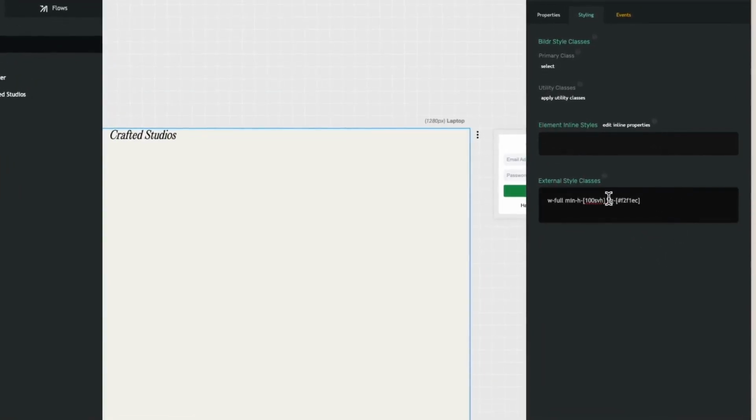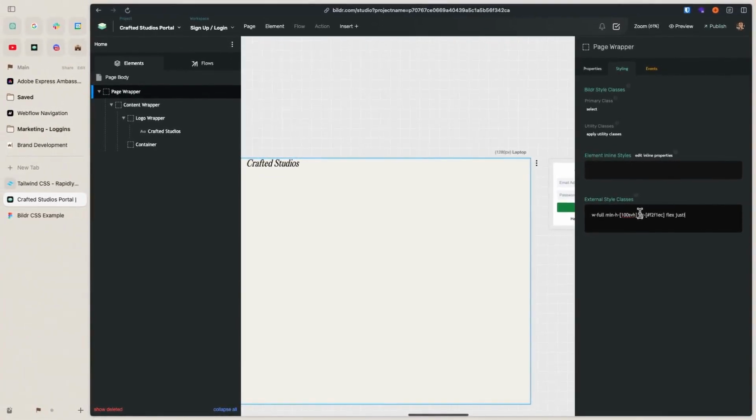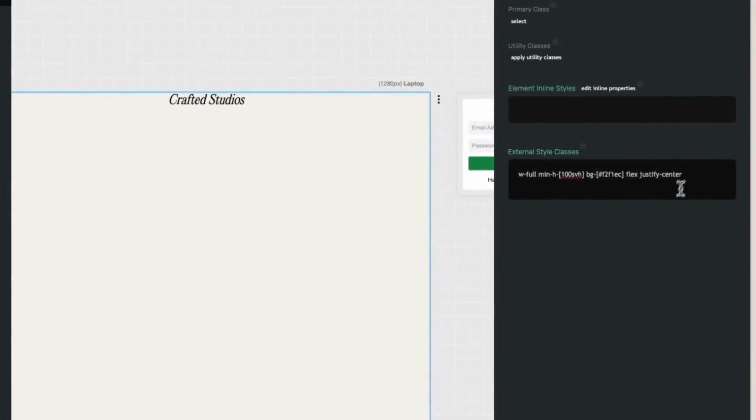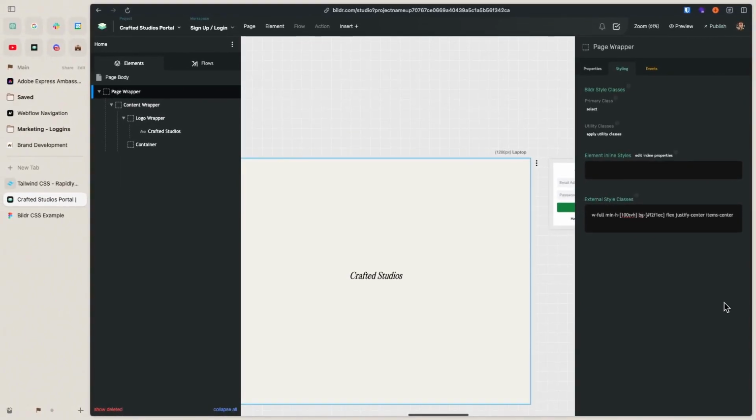All right, flex. I believe it's justify center, and then items center, and I have styled this page in a relatively short amount of time.